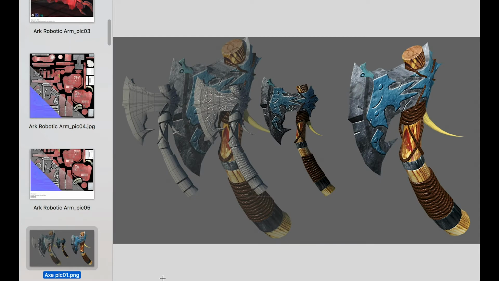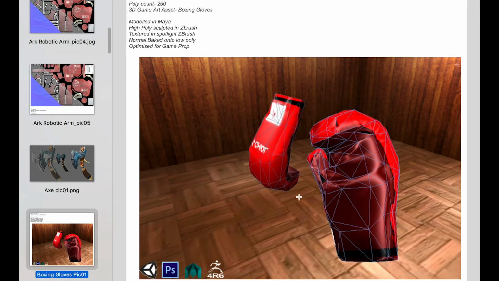And this is an FBX, and you can see the wireframes here. All faces are quads instead of triangles. As I said, quads are getting more and more popular in the game industry instead of triangulated faces. And this is the final render of the model. You can see the texture looks really good. It's detailed. This is a boxing glove. With this detail, it only has 250 vertices.